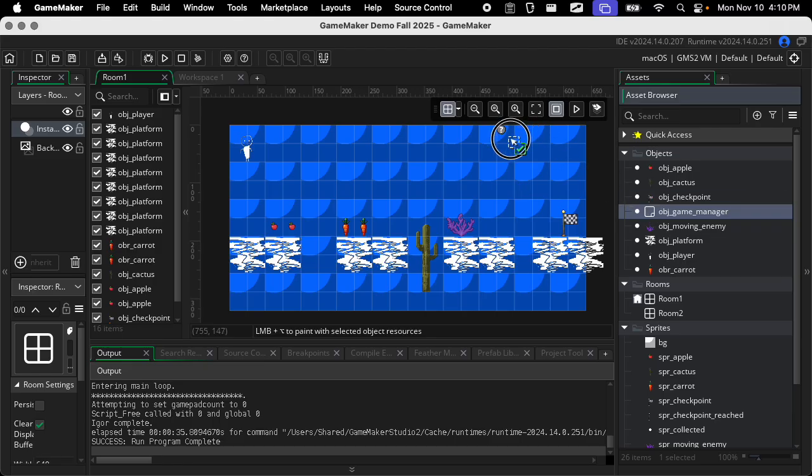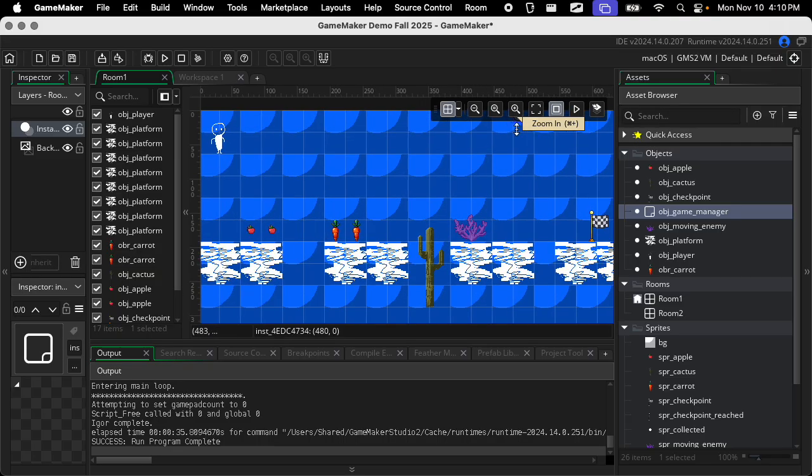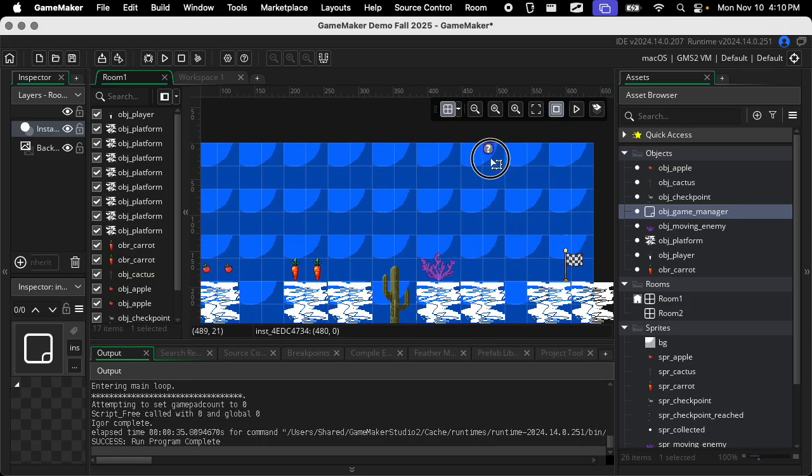And I can drag this into the scene. So you still have to add this in the scene somewhere. I'm going to put this up here in the upper right corner. And that's also going to be the starting point for my UI. It's kind of small, but you can see this little question mark right here is the origin point of my game manager.